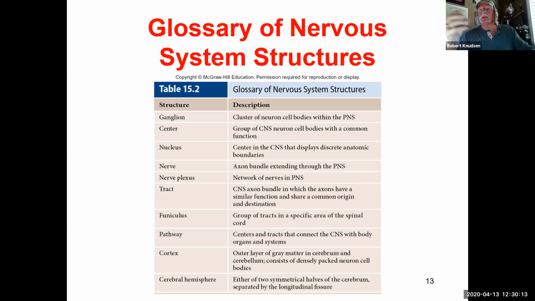And I said, clusters of cell bodies in the peripheral nervous system are called a ganglion. And I showed you a picture of the dorsal root ganglion of the spinal cord. Remember, it was wrapped with a glial cell. Satellite cells. And then we talked about a tract. What you didn't see is this term right here, funiculi. We're going to see that. That is a large cluster of myelinated axons in the spinal cord. It's called a funiculus. Anyway, you need to know those terms. Okay. That being said, let's go.